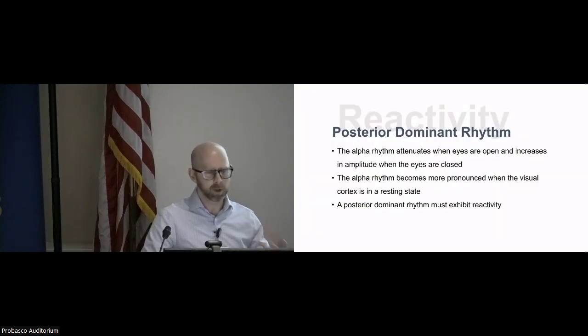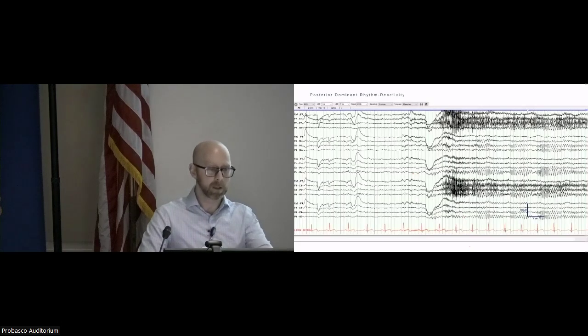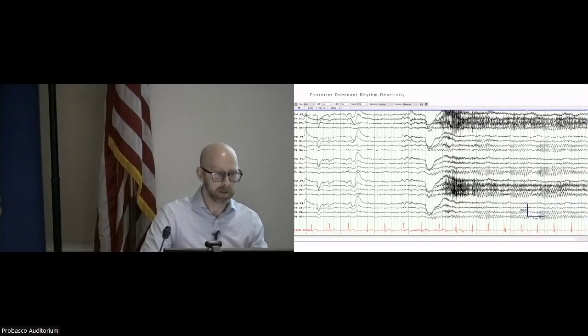And then, as I mentioned earlier, when you close your eyes, this visual resting state of the brain is thought to become more active, and hence you generate more of a posterior dominant rhythm at that point. And so there's reactivity of the record, and this is an example where someone's eyes are open, looking around, and they close their eyes, and all of a sudden you see this posterior dominant rhythm. It's not always this good, unfortunately, when you look at a study, but that's what you're looking for, is reactivity of the record.